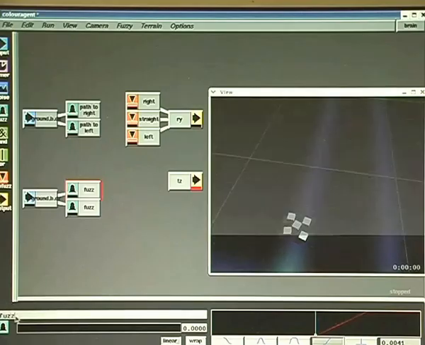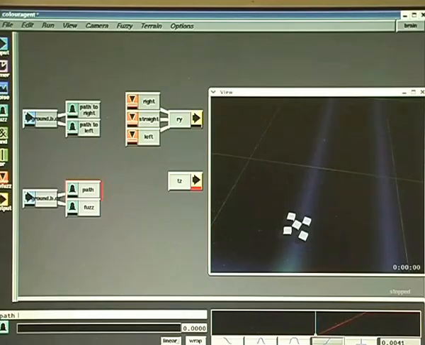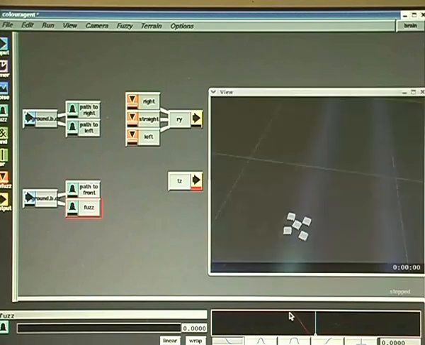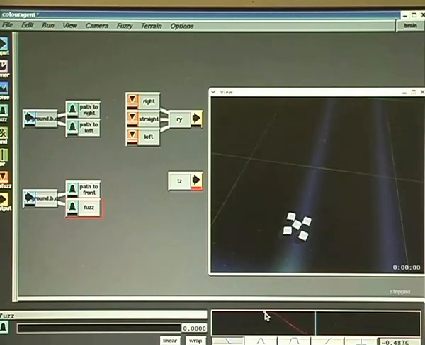Increasing means that the path is in front. And the other way means the path is in the back.